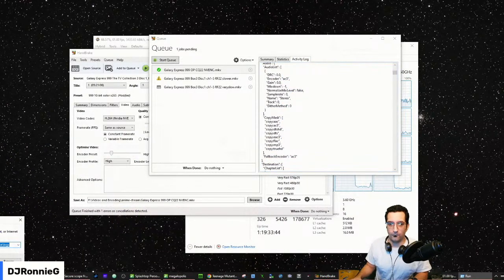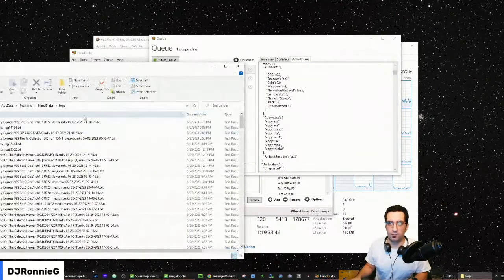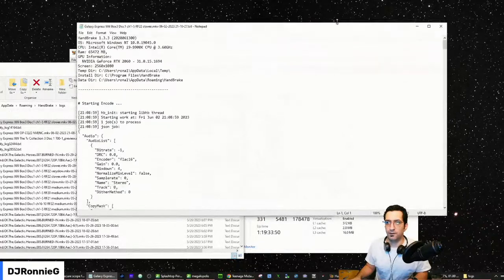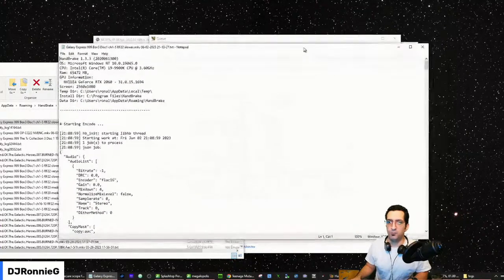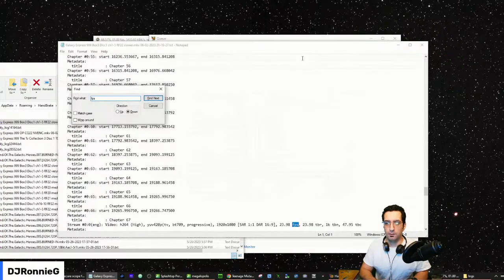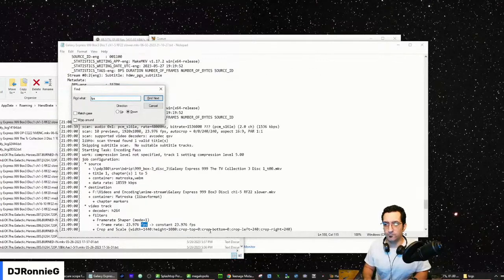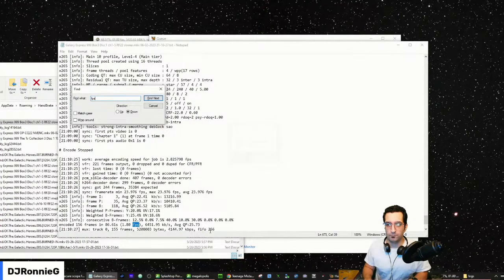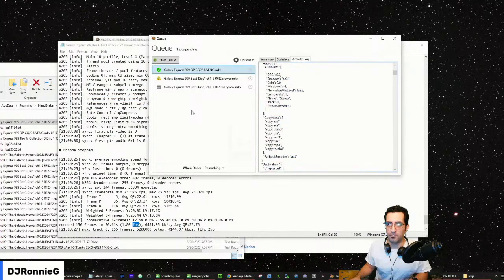Yeah, Handbrake has a folder or directory where it stores logs. And you can see we have a text file that corresponds to this. It may be more readable in a black screen, but we're just going to roll with this right now. We're going to look for, if it tells us, because it says 24 frames a second is what the video was. But I want to know what frame rate the video encoder operated at, because it happened so darn quickly I missed it. Well, let's do it again.